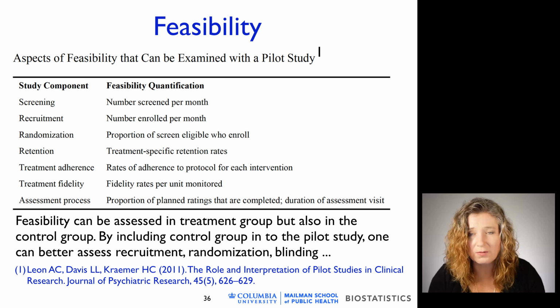The same thing about evaluators. If we want our evaluators to be blinded, we should ask them about their guesses, which subject is in treatment and which subject is in placebo arm, and see whether their guesses are still random or whether their guess is becoming more and more correct as the treatment progresses.